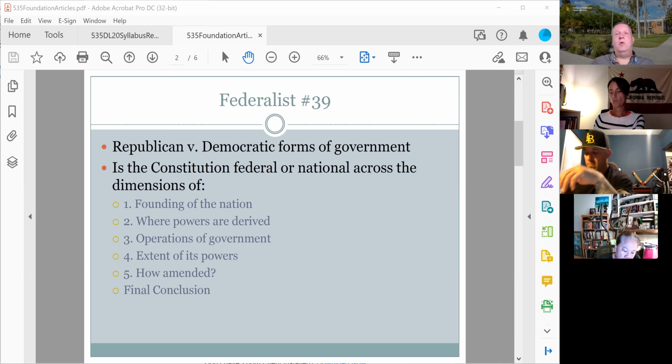So I think what he is doing is he, again, is trying to convince these anti-federalists that this rhetoric that this Constitution is creating an overpowerful, if you will, national government is just that. It's just rhetoric. When you really dig into the Constitution, you find out that the Constitution balances both a national as well as a federal approach. And there are very strong provisions in the Constitution to protect the sovereignty and the powers of state governments.